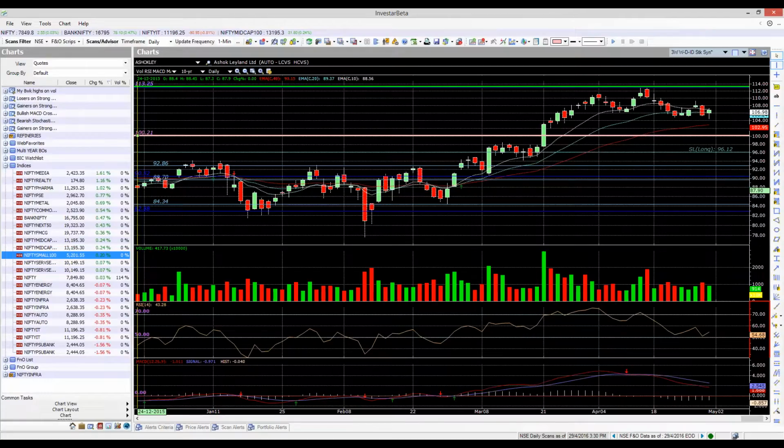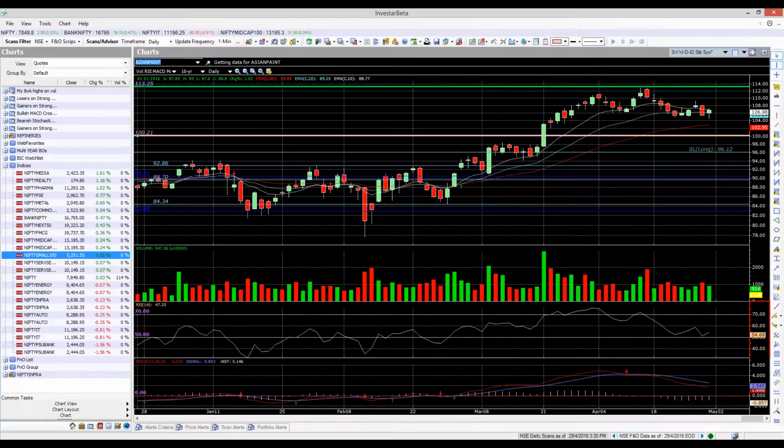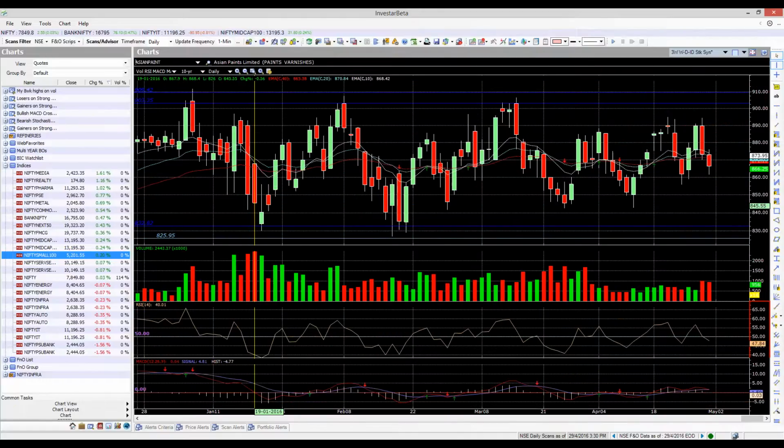Then Asian Paints. I would ignore this completely, right? So even though the daily market report did give this as a candidate, it's just a set of rules. If you look at this, it's been sideways for months now, and no sign of it going either way. Actually, one should have an alert around 900, another one around 840 and 830. Once it comes there, review it. Till then, just ignore.